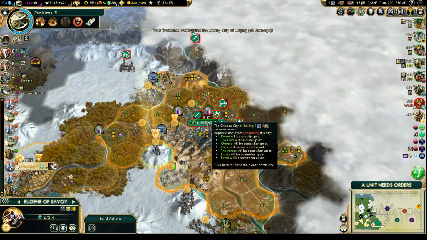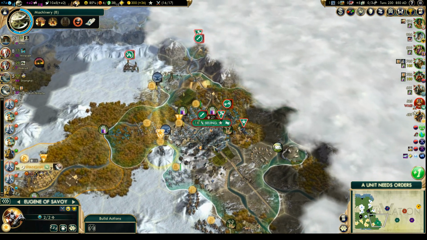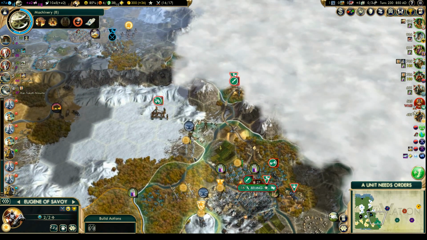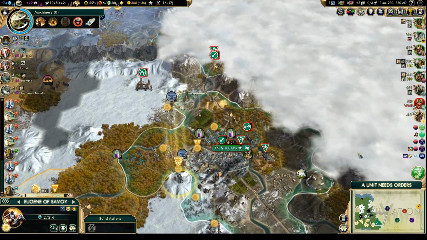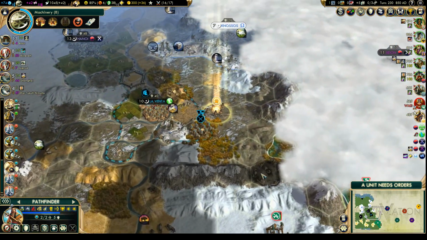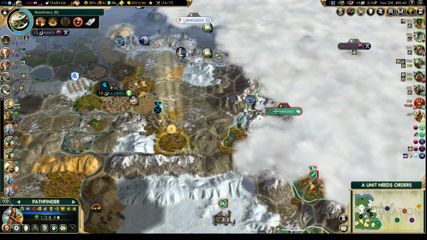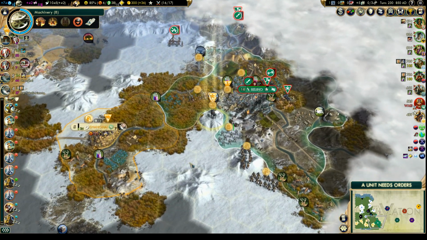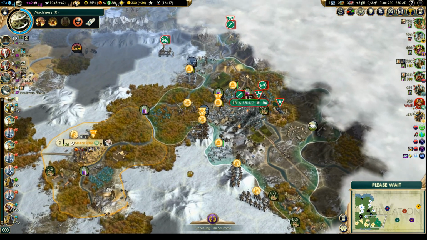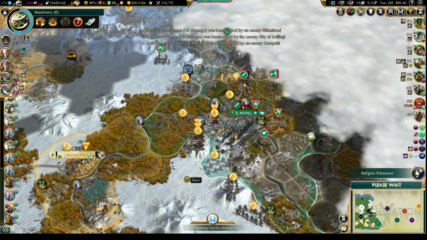And with 48 damage, unless China started spamming units here, we should be okay. Next turn we can pillage this iron for a heal. Okay, wait. Fortify. Go. Yeah, it looks good.